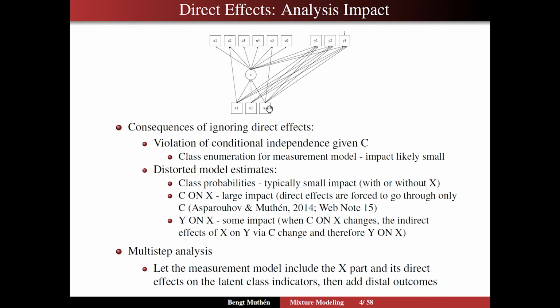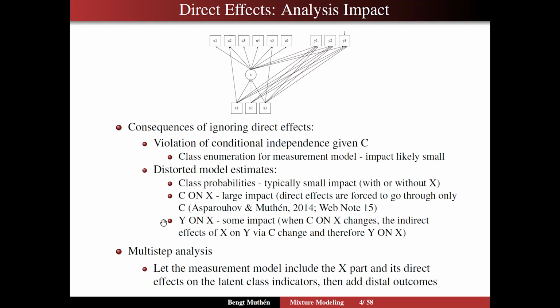However, C on x, the regression of C on the covariates, I claim has a large impact of ignoring direct effects, because the direct effects are forced to go through only C. So x1, which influences C and therefore indirectly U2, also has a direct effect, and when you don't allow that, x1's influence on C is likely to be increased to capture the correlation between x1 and u2. We described that in a 2014 paper in the SEM journal, which is largely the same as WebNote 15 on the Mplus website.